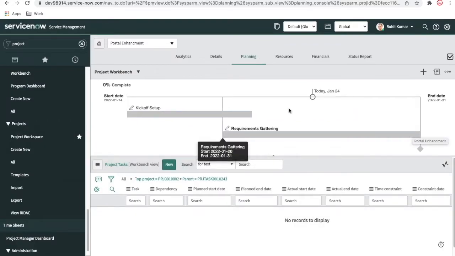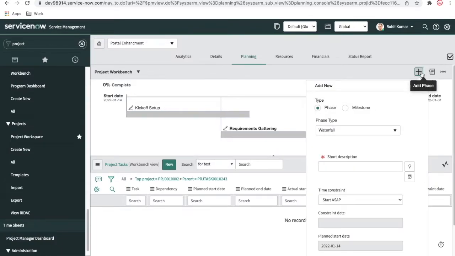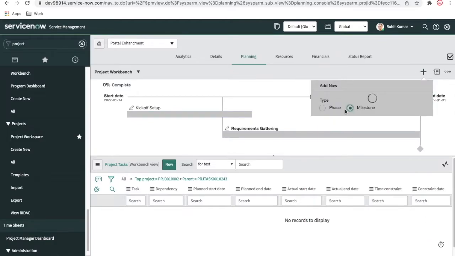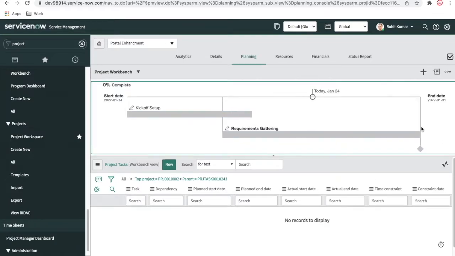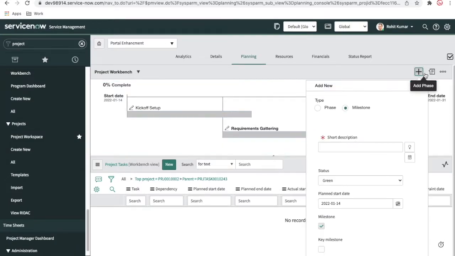So you can see the project timeline keeps increasing right now because we keep creating tasks. Okay. After the requirement gathering ends, we'll create one agile phase called development. So I'll first create a milestone, and here you can see there are two options: milestone and key milestone. A milestone is something where the project has achieved some phase. When the project reaches some phase, we call it a milestone. So our project ends on the 31st, and our milestone will be requirement gathering completed, something like that.